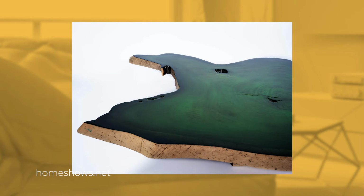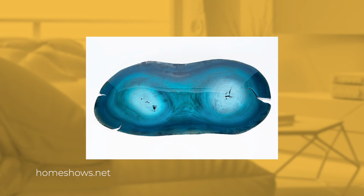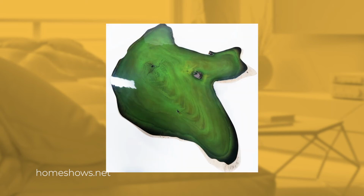And the last finish that we offer is more of a resin type finish. Those are the pieces that you'll see that are very shiny. It almost adds an acrylic finish to it. And the artists that we work with in Costa Rica actually infuse color into these pieces. Wow. So you could have either a natural finish, which is a cedar, the oil-based finish, or a resin finish.